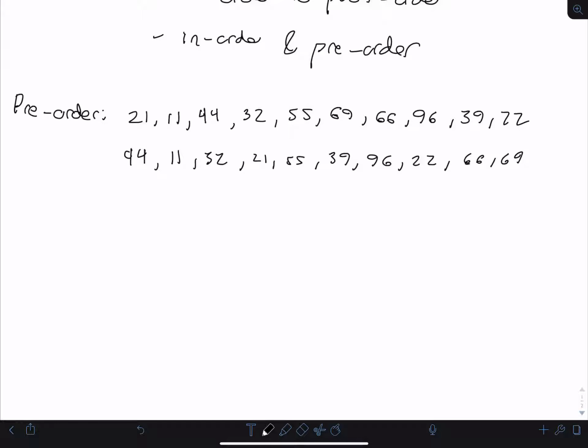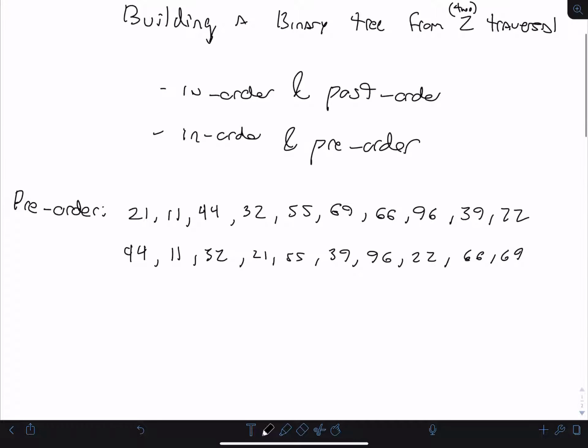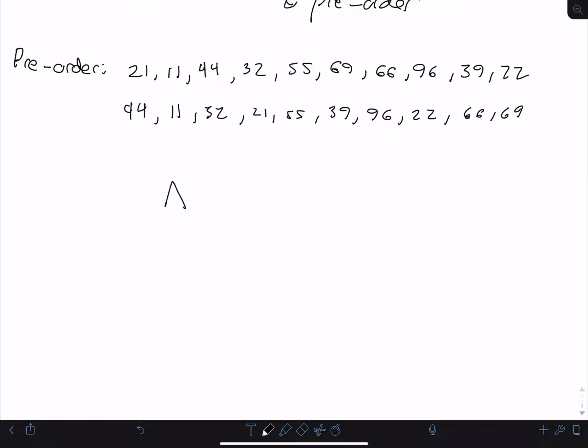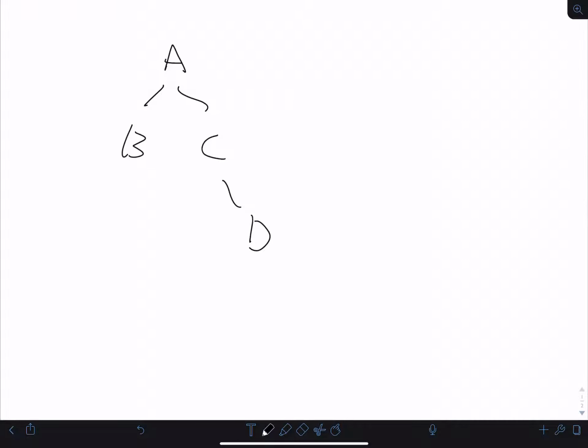Okay, so in the previous lectures, we talked about building a tree from traversals. And we said that we can build a tree from a level order traversal. So for example, if we have something like this, maybe one more letter like that, and this is not technically a binary search tree, it's just a binary tree. But the level order traversal of this is going to be A, B, C, and D, right? And we can build a unique binary tree from a level order traversal as long as one specific situation is met. And that is that it's a complete tree.